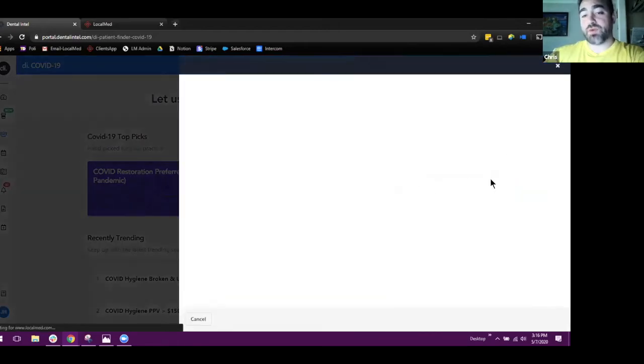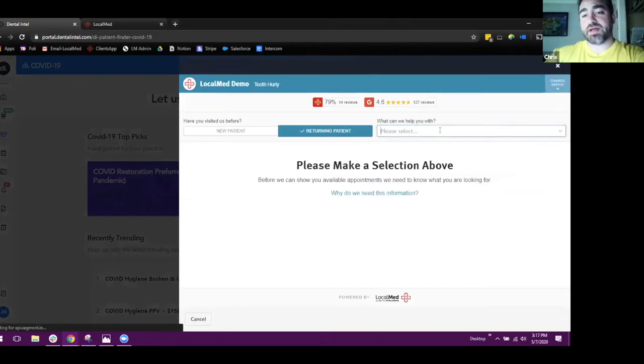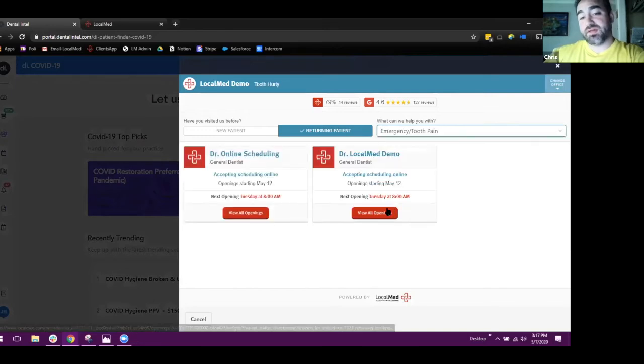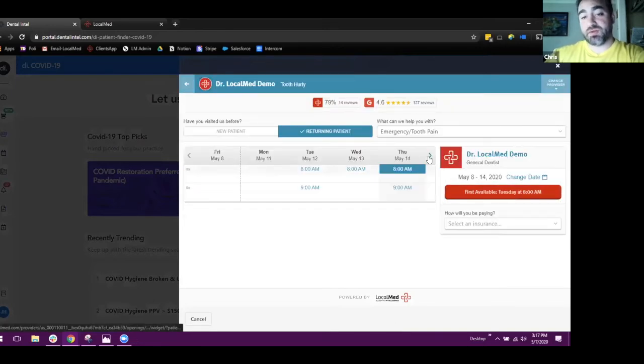But if we have it wide open and we tell our staff that we only want to have certain appointment types on certain days, this gives you the ability just to come in here. I mean, you have the schedule right in front of you, and you want to say emergencies on Wednesdays, and you can schedule them right there. And again, this is very customizable when it comes to the Local Med side of things.